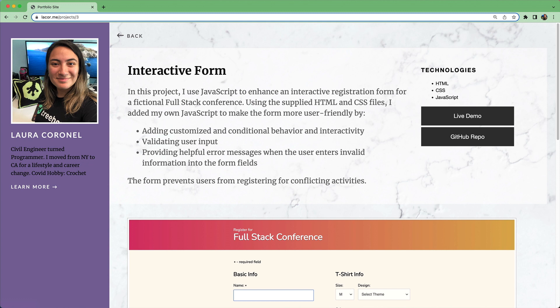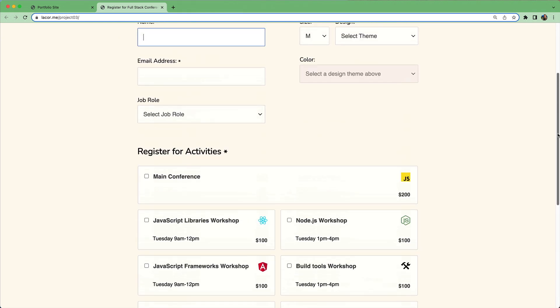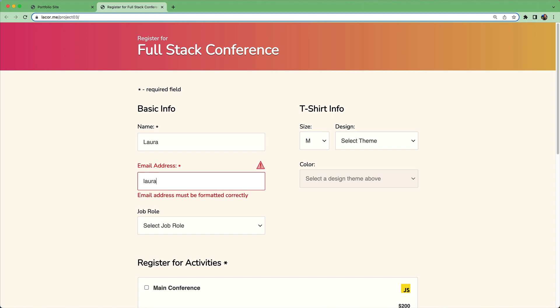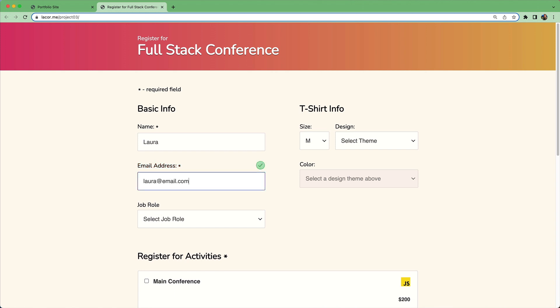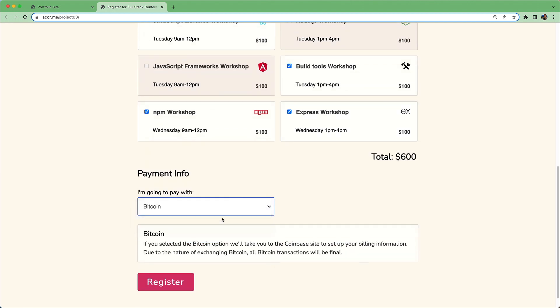In the third project, you'll get to tackle forms. Forms are everywhere on the web — whether you order a product or sign up for a service, you'll use a form. JavaScript can help you make forms smarter and responsive to what your users do. For this project, you'll use your skills to enhance a form so that it's engaging, interactive, and easy to use. You'll use what you learned about regular expressions to validate what users enter in the form's input fields. You'll manipulate the DOM to adjust the actual form based on what the user does — for example, if the user selects an other job role, an input field will show up. Once they select their t-shirt design, they're able to select a t-shirt color, and you want to make sure to disable interfering activities. For the payment info section, you want to adjust the form based on what the user picks as a payment method.